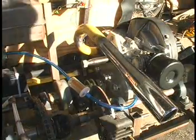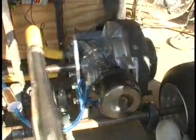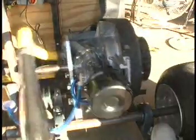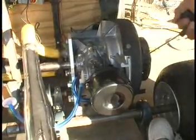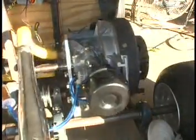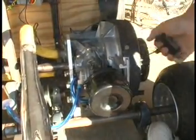And then my phone rings. Hold on. Okay, let's try this again. Let's see if we get any fuel in there. I guess the pump's working because I'm getting fuel in the line now.